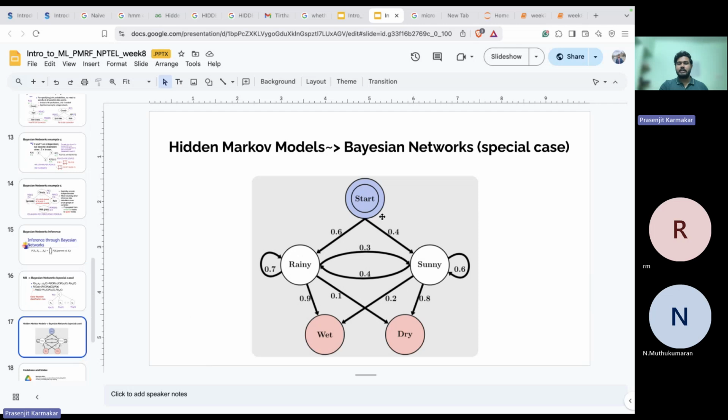There is a start probability, and from that start state you can transition to multiple hidden states. Those hidden states will transition among themselves based on transition probabilities. Here we have marked all the transition probabilities. For example, what is the probability of transition to rainy given you are at sunny? So it's P of rainy given sunny, something like this. We also represent the self loop, which is the probability of rainy given rainy.